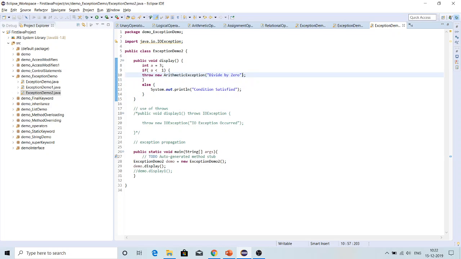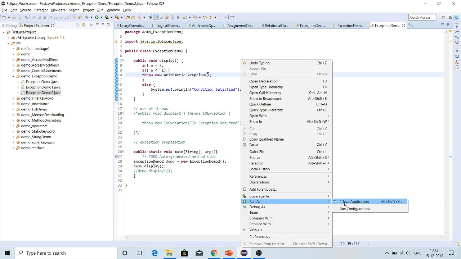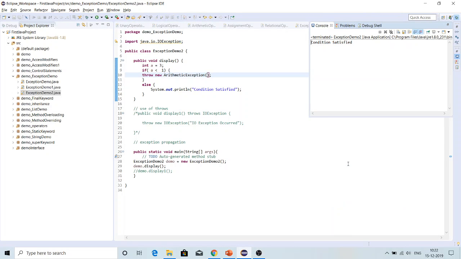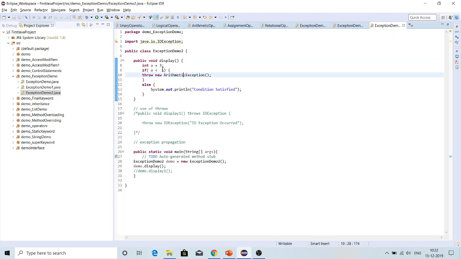And also, what if I am not giving anything over here? I am just defining throw new arithmetic exception. So in that case, I'll get the system generated exception.